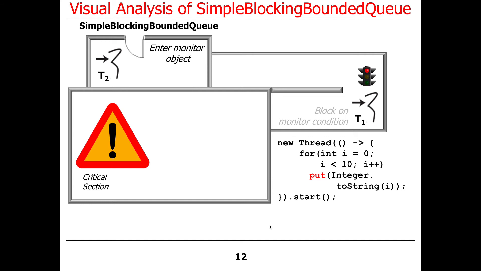Now, we look at the producer's point of view. This is the guy who's calling put. You can see here it's running from i equals zero, i less than 10, and it's going to call put, put, put, put, put. What'll happen when it calls the first put, it'll try to enter the monitor object, it'll acquire the lock, because there's nobody else contending it, because this guy over here who's blocked has released the lock. It will then check to see if the queue is full. Since the queue was empty, it will not also be full. So it actually doesn't have to call wait. What it'll do is it'll call add instead, so that'll stick something onto the list.